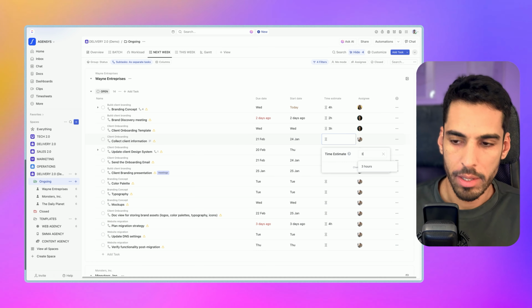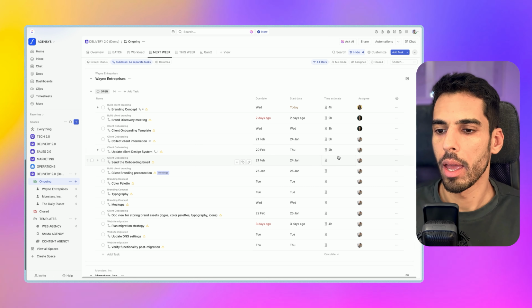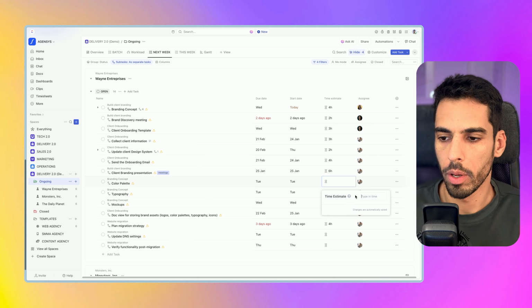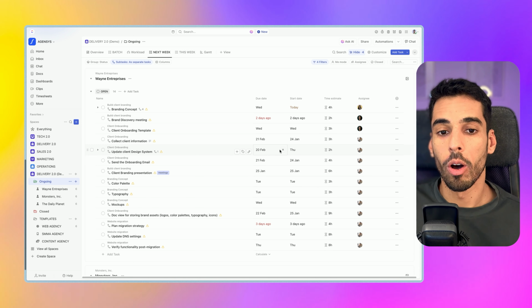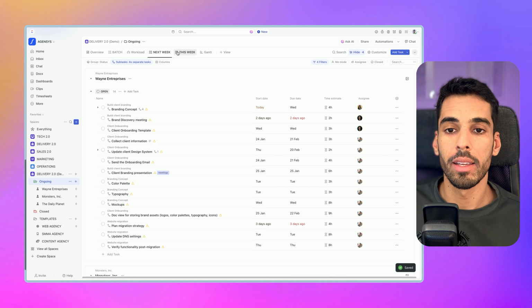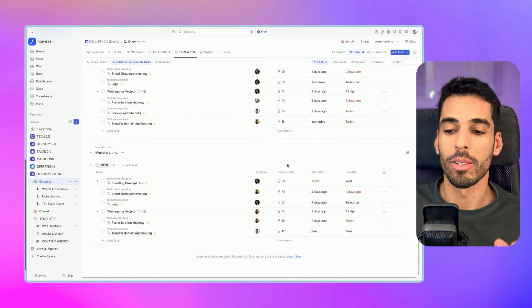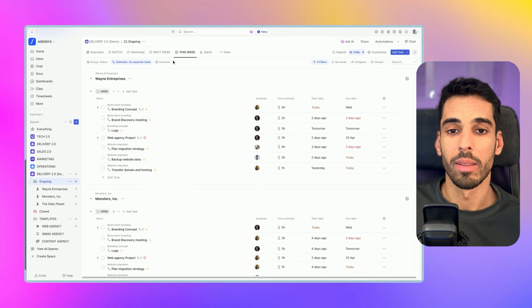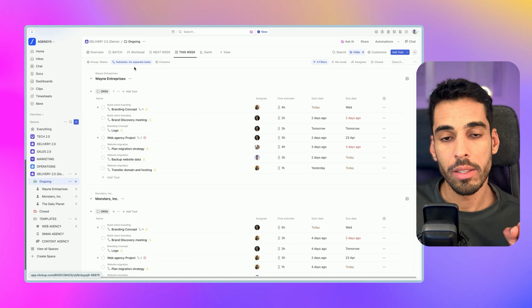And then we also have to do our estimates. So it takes some time again, and I'm going to show you how to save yourself a lot of time from doing what I'm doing right now. All right, so all our tasks have start dates, due dates, time estimates, and assignees. And I've done this randomly. So you can imagine if you're doing this very accurately, if you're spending time with your team, this can take you a few hours. That's done.